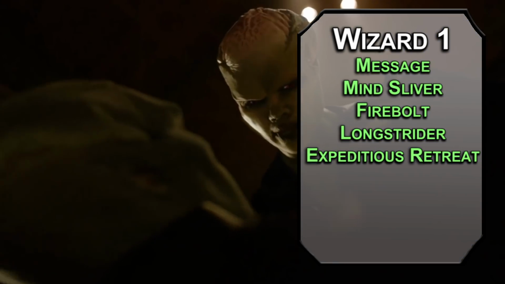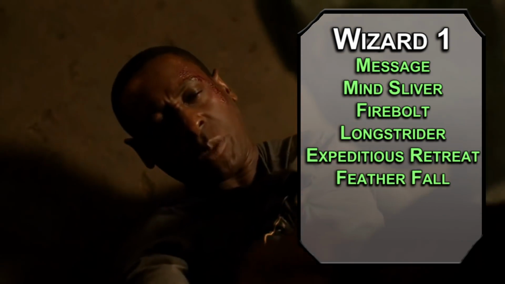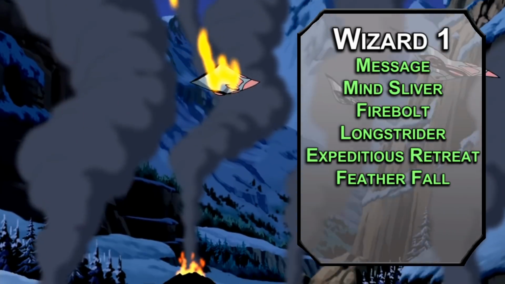Since we can't fly, we might as well fall with style using Feather Fall to prevent up to 5 falling creatures from taking falling damage. Use it for the Justice League members that aren't monks or have a flying speed, so Aquaman or Aquaman.